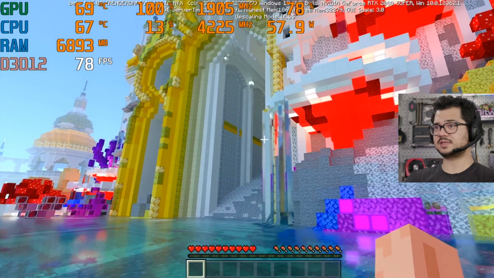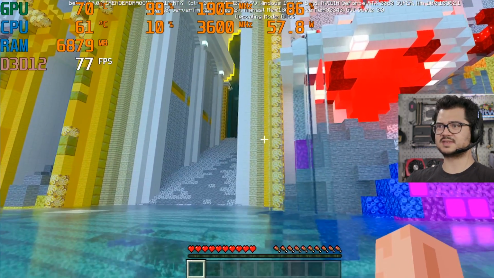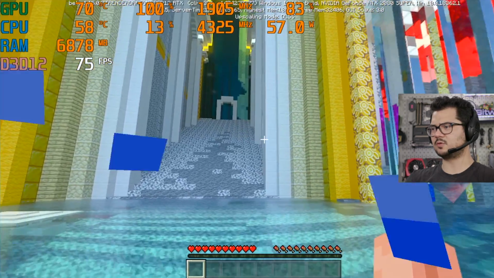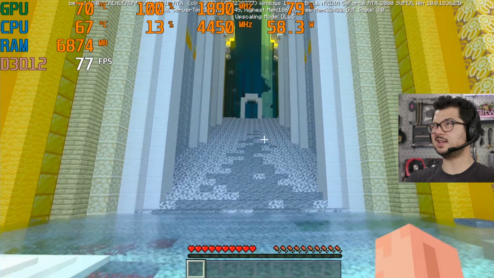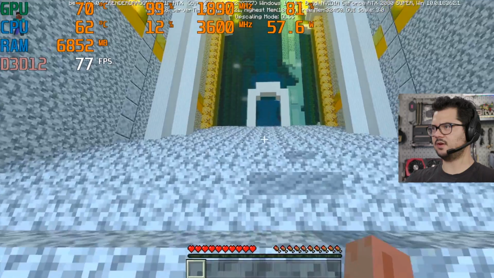I'd also like to note that our CPU and GPU have been doing a tremendous job so far. Our GPU is hovering around 70 degrees C right now, while the CPU is hovering around 60. And I should also mention it is being cooled by a Celsius Plus S28 from Fractal Design. Nice liquid AIO. Very nice temps all around.